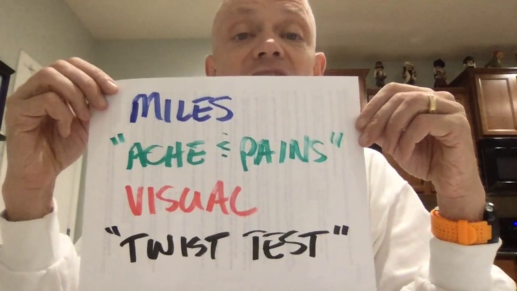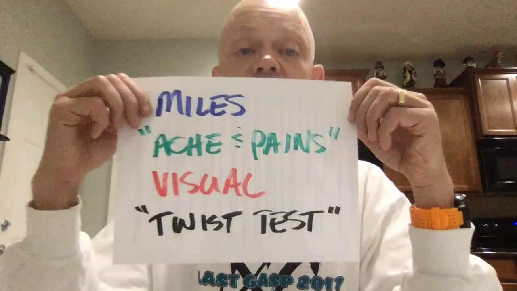So, ways that you can tell when it's time to change your shoe. Some people just go by miles. They say, I'm going to get 300 miles, 400 miles, whatever, and when those miles come up, they change the shoes. Other people use the aches and pains method, meaning as soon as they start to feel it, typically in the knees, they go, you know what? I think it's time to get a new pair of shoes because I can feel it. So they'll use aches and pains.